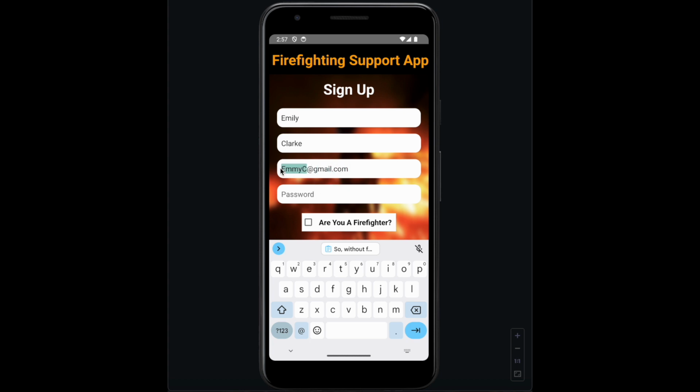Now some users may put in uppercase letters for the email, and that is okay because our app automatically converts it into lowercase and registers that as an email, and that happens even when you're trying to log in, so the data remains consistent, or at least the format of it.